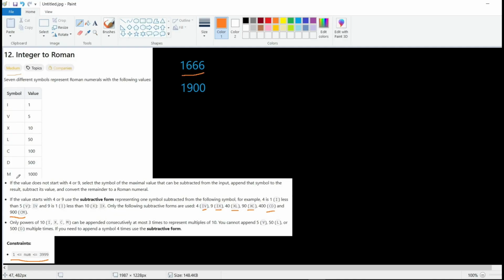Okay, given this example, we start from top left to the right. This 1000 is easy, it's M. So we start, put M. This 600 is like 500 and 100, but we start from the big number then the small number. So we will put D and then we will put C. Okay, and this 60 is like 50 and 10, so we put L and we'll put X. And this 6 is like 5 and 1, so we put V, sorry, and we put I. So it will be MDCLXVI. This number in integer, this is the equivalent number in Roman style.